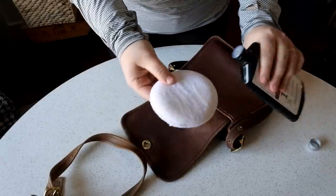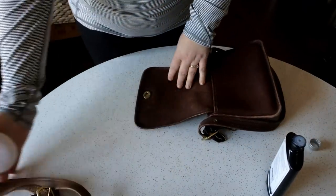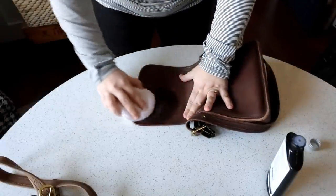Okay, so I just squirted some on here, and I like to just kind of fold it to evenly spread it out. Have the bag on a flat surface and buff away.